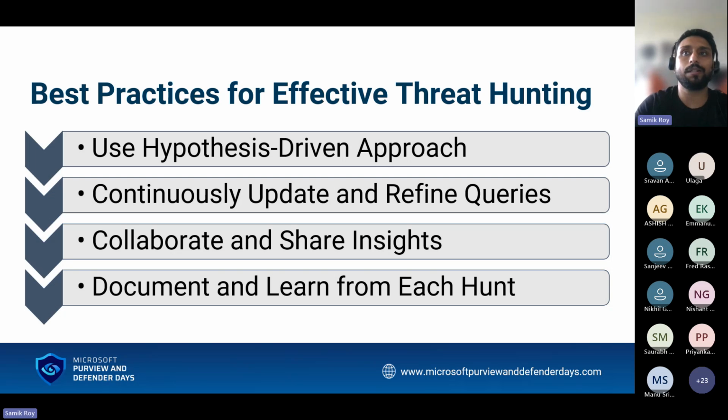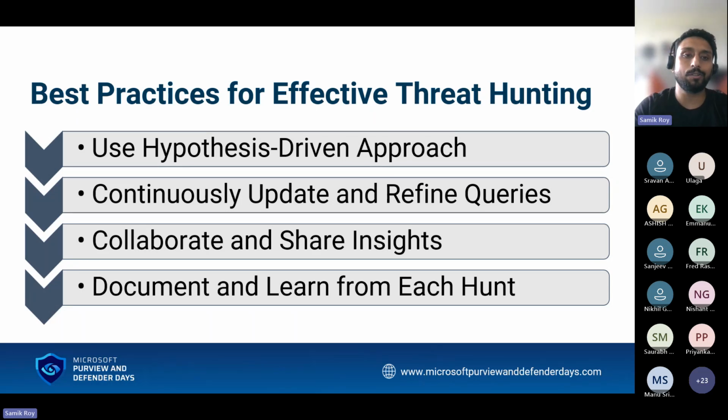And the fundamentally last one, obviously, we always say document. Document doesn't mean that you have to write pages of documentation. It's just that each hunt you do, let's say you are starting a hypothesis today that I want to capture brute force. Iteration one, we set a threshold of 10 failed logins and one successful login. Document that. We see that it doesn't work, or that it works for 30% of the users.